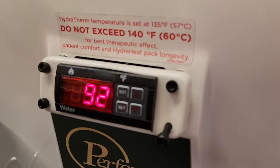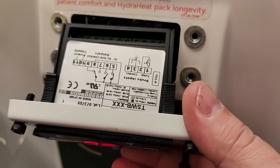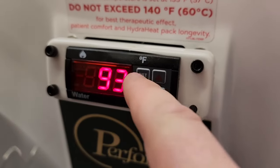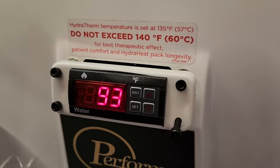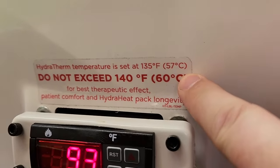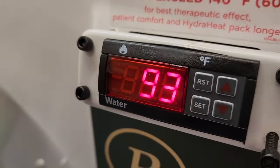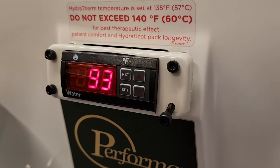Let's go ahead and take a look and see what I got — what a frustration this is. I'll show you what steps I've taken and where I'm at. This is the Performa. This little controller right here took me forever to get in — about five or six months. That's the TSWB. There are various models: some for heating, some for cooling. This one can be set from Fahrenheit to centigrade, but right now it's in Fahrenheit, as you can see on the instruction label. It's currently heating — you can see the little flashing indicator in the corner showing that something is happening. It took me easily an hour to get to this point.